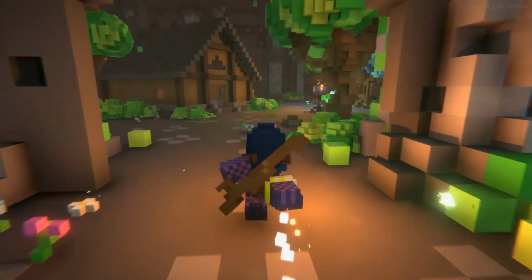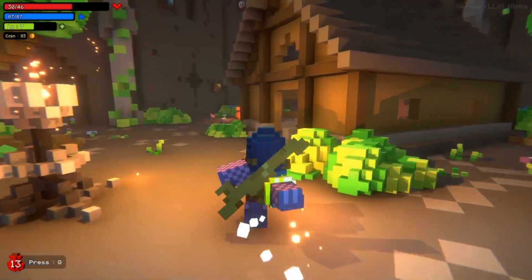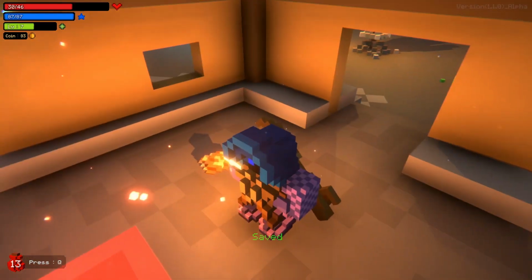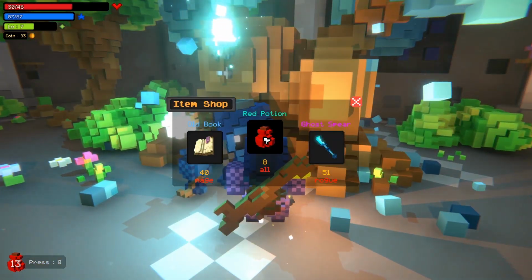Let's go. Oh, that's a checkpoint. That's a checkpoint with a merchant. A merchant selling stuff. Hello. First of all, let me save, just in case. Grab the mushroom. Check the merchant. So, what do you sell?